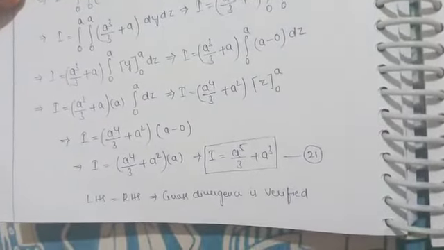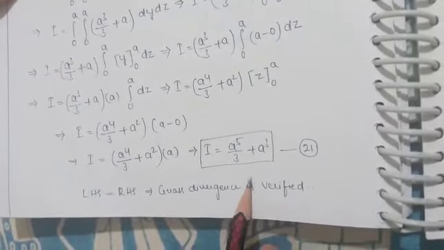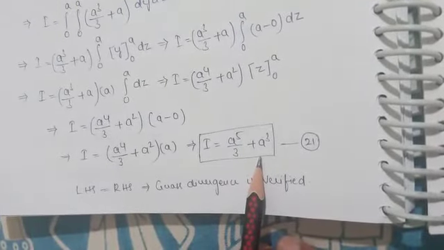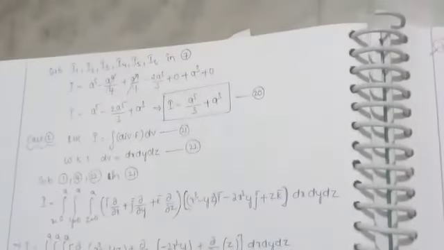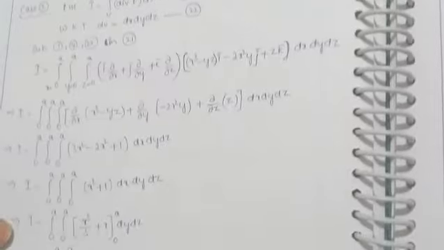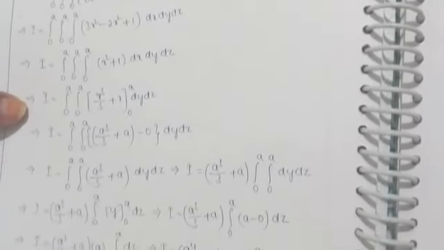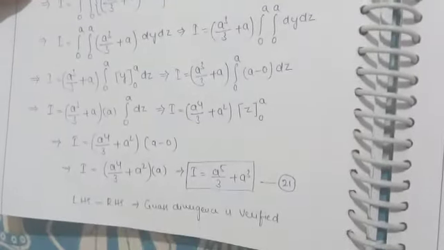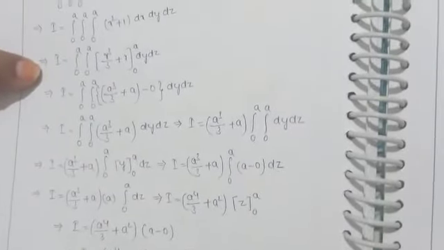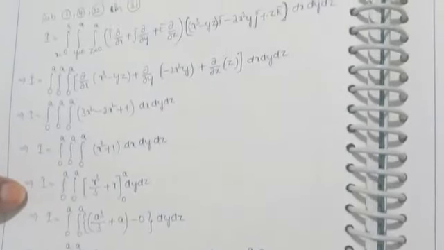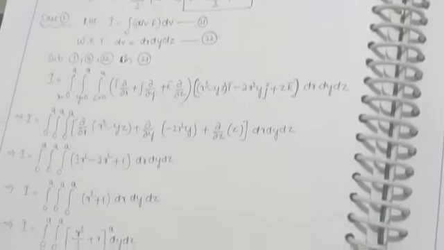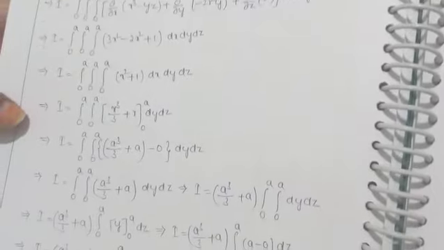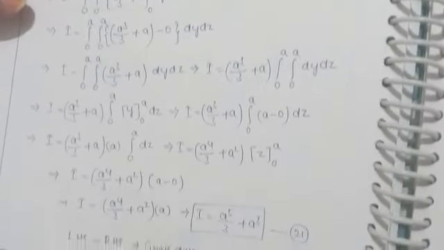Same value we got in the RHS for the volume integral. Therefore, you can say that LHS equals RHS, and then you can say the divergence theorem is verified. Due to the shortage of time in this video, I have explained the question only roughly. If you have any doubt, you can check the previous videos on surface integrals and volume integrals. The same process was applied here. There we applied it in the single way. Now here we are clubbing both the integrals, surface and volume, and we simplified the LHS and RHS.